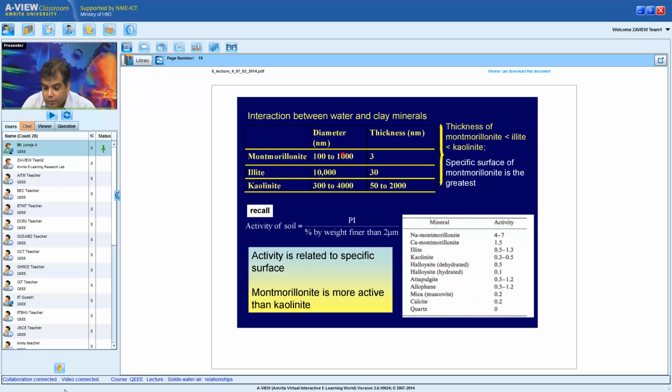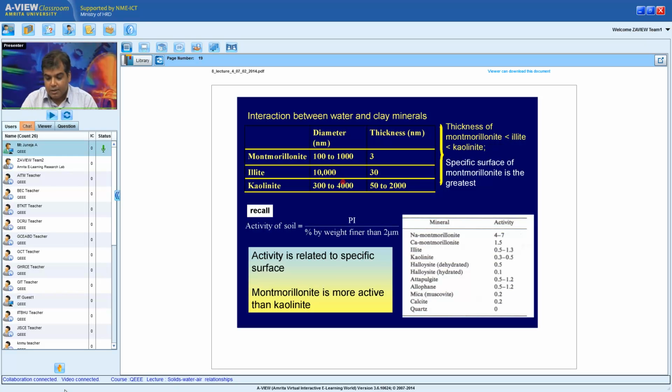So you're looking at 2 to 3 orders. Illite is 10,000 nanometers. Again, I would say 3 or 4 orders. It's running out to be similar. Montmorillonite, illite probably have a diameter going down to kaolinite. All the three have a diameter which again varies within an order. As a thumb rule, I can say the diameter is approximately similar compared to the thickness. Look at the thickness. The thickness varies by 1 order over here, but over here again by 1000, so 2 orders.